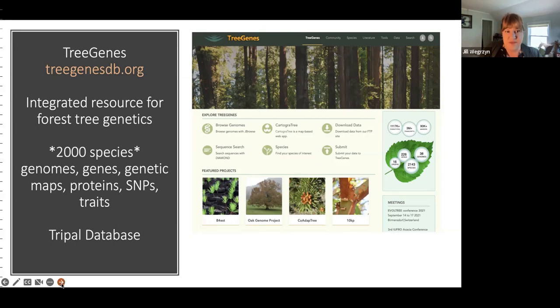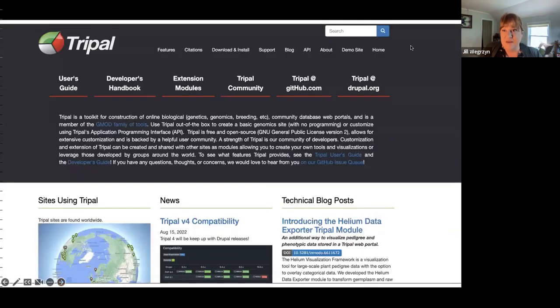And this application, as well as several databases, are actually hosted by Tripal. And this is an open source framework that is developed in order to basically simplify bringing genetic, genomic, phenomic content online to independent research communities. And so Tripal has been in development for several years. There's now been a recent release of a new version of the Tripal framework. And you can actually download it and set up your own instance of Tripal by going to tripal.info, which is the homepage that I'm showing here.